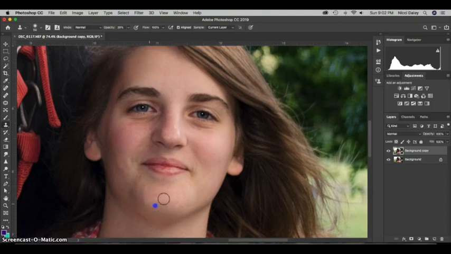I am using my graphic tablet to do this because it's kind of like painting, if you think about it. It's really nice to be able to use the graphic tablet and paint your portraits. And you all have graphic tablets that you can work with right next to your computers, and all you have to do is plug them in and it works just like a mouse. So you can try that out, okay?